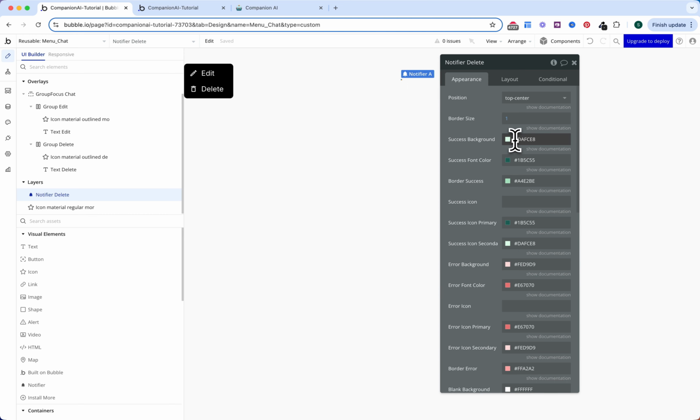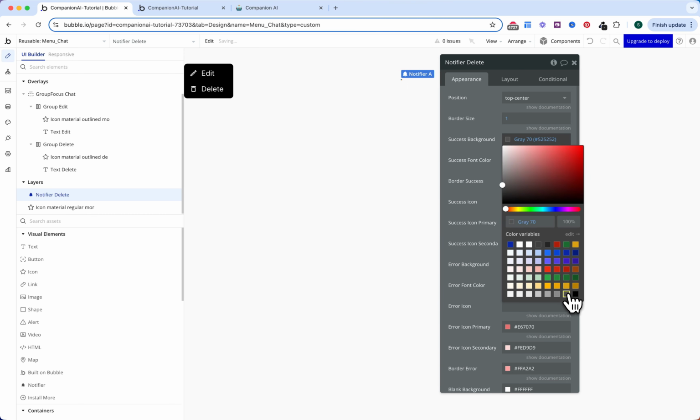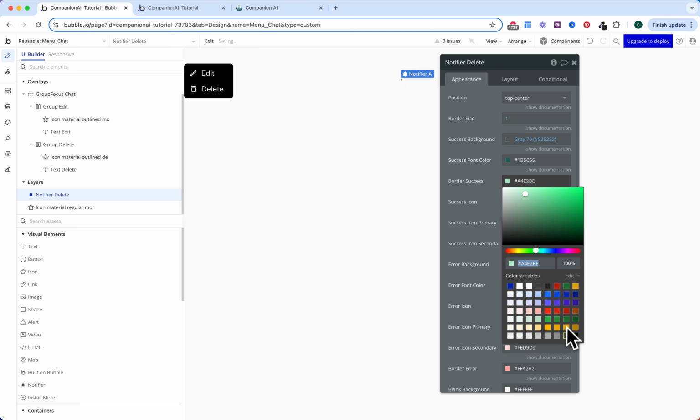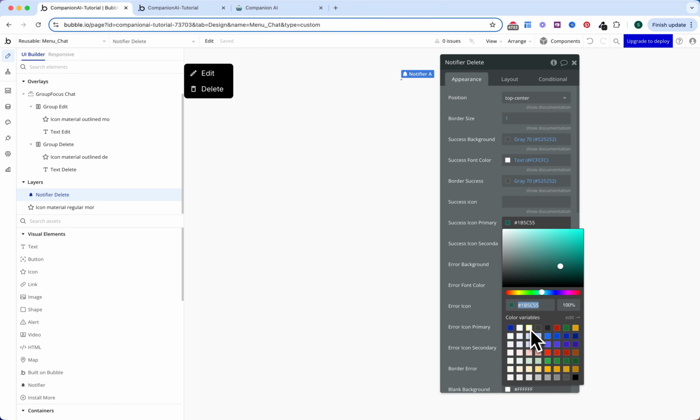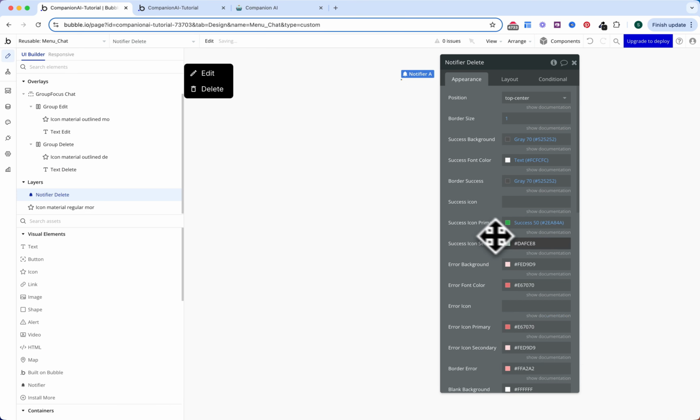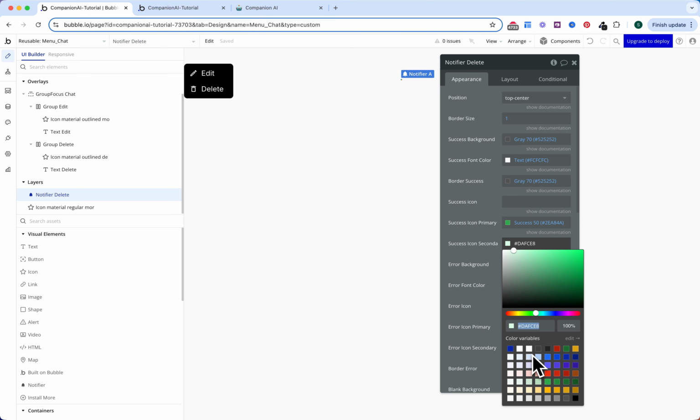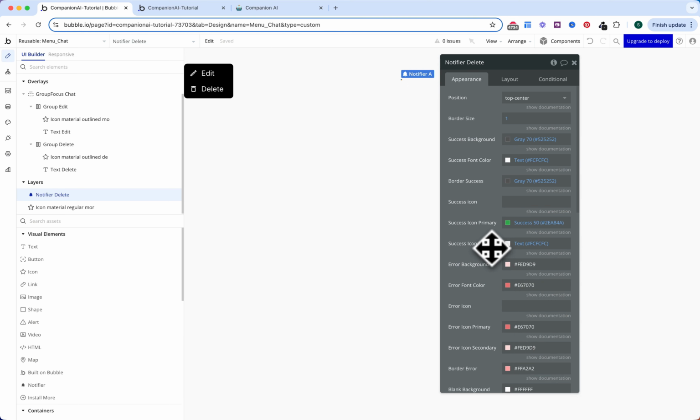I'll change the success background to be gray 80, the border success to be gray 80, the success font color should be white, the success icon primary should be green 50, and the success icon secondary can be white. Now it works great.